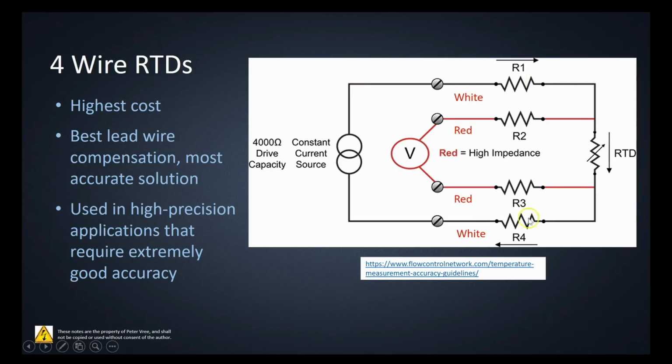So we have a constant current supply, and so the change in resistance is going to be reflected with the change in voltage. So as the temperature goes up, the resistance is going to go up, and we're going to get more and more voltage available between these 2 points. The thing that's actually reading the voltage is a high impedance voltmeter, meaning that all the current is going to be flowing in this direction here, from one side of the source to the other.